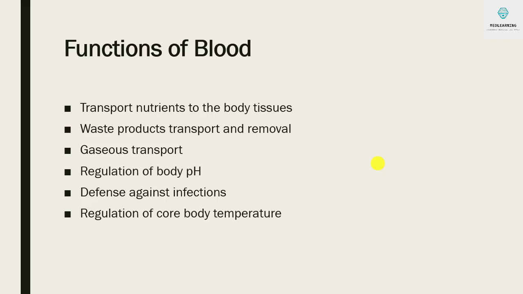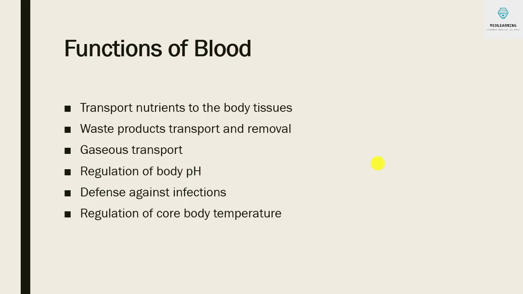What are these nutrients? Like glucose. Glucose is a major part of our blood. Galactose is a part of our blood. It is a sugar that is consumed by the body. Various amino acids, various proteins. Apart from that, oxygen, which is an essential component of aerobic respiration within our cells, and the waste products are transported as well. So if I talk about carbon dioxide, creatinine, urea, bilirubin, all these waste products are basically transported within the blood.